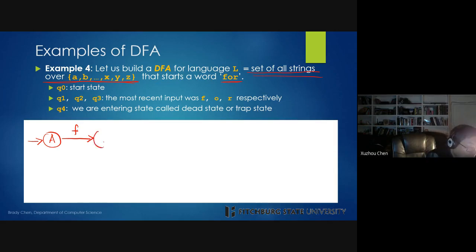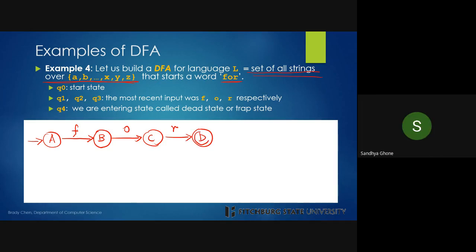So we are going to a next state, even though it's not a final state, but at least this is leading to an accepting state, right? Now, if it's O, we're going to C, and if it's R, we're going to D, which is accept, right?